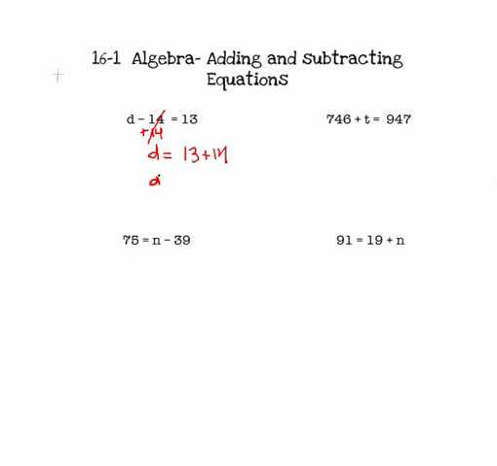Now I can go ahead and solve the problem over here. d equals, now if I do 14 plus 13, 4 plus 3 is 7. And 2, that would be 27. So d equals 27. Now if you went back and checked and you put d into this equation, 27 take away 14, you would get the answer 13. But algebraically, this is how you do it. You add 14 to both sides.